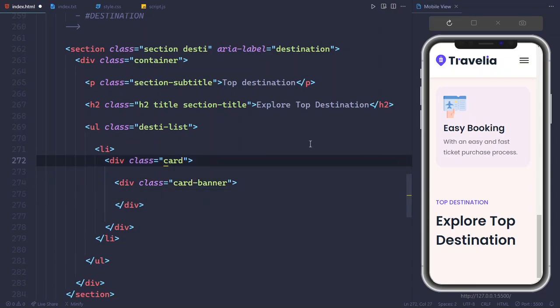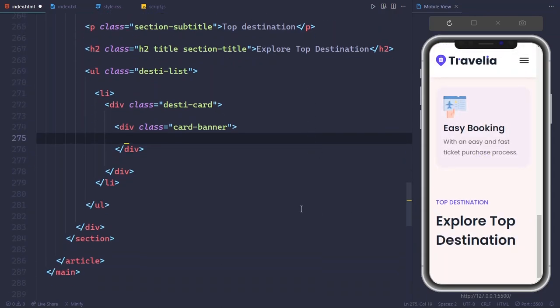Here with the destination card and card banner.